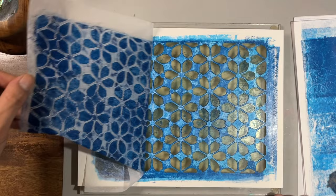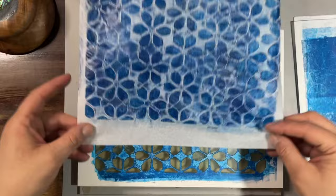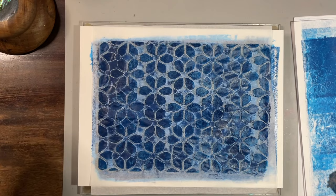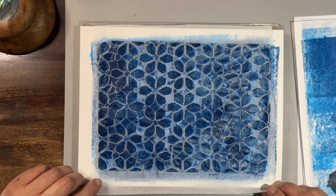But what you're going to start to see happen is the tissue is going to pick up stuff that's on the stencil already. So it's going to pick up other layers that are on there and start pulling up colors from previous pulls. So these get interesting as you go.